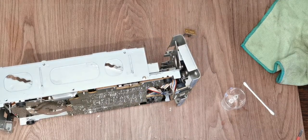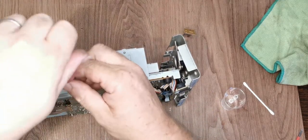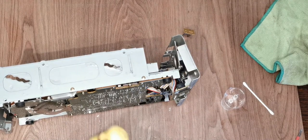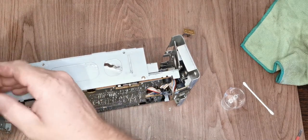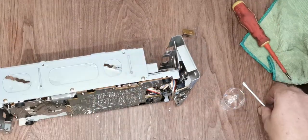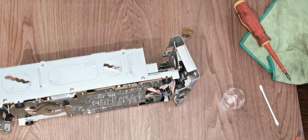Generally with this, it's a case of just make sure everything goes back where it came from. Pay attention to what you're doing when you're taking it apart and you'll be fine. Your only critical bit really is the lens. As long as you get everything else lined up, you won't have a problem. But if you have issues with the lens, you can land yourself in a bit of hot water.